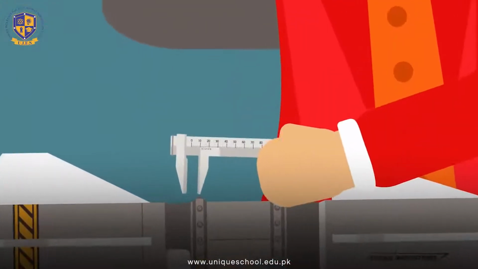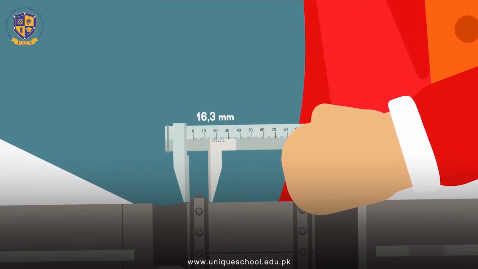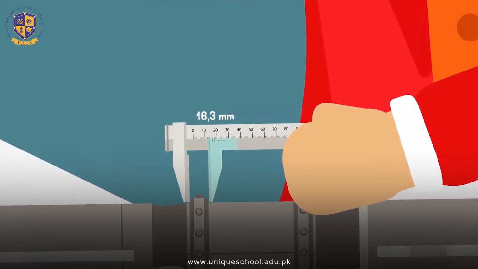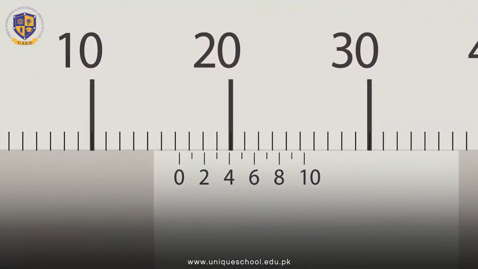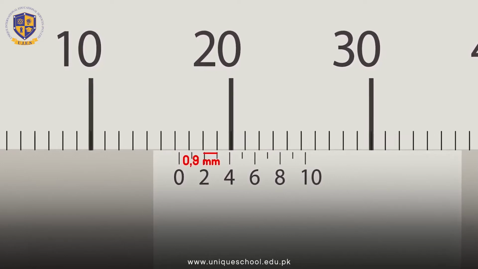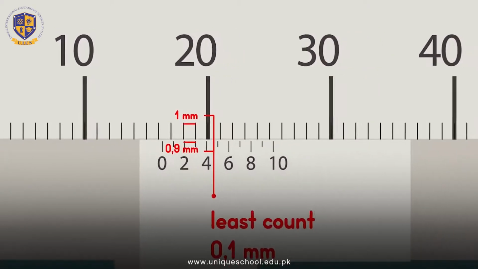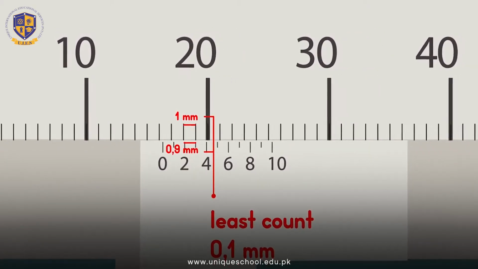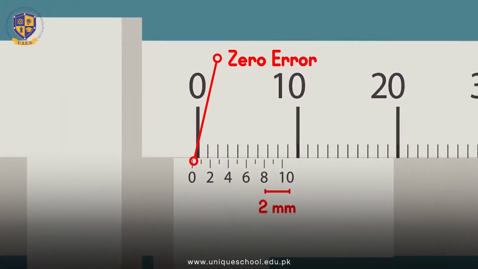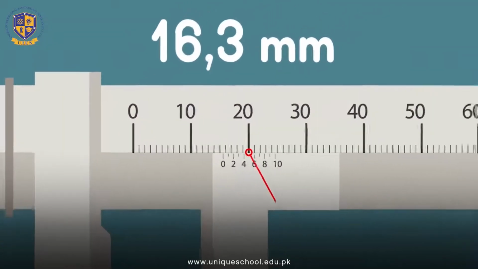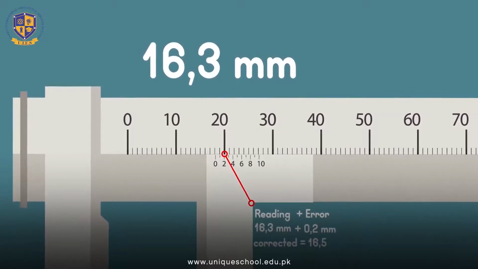Vernier Calliper. To obtain an accuracy of more than 1 millimeter in our measurements, we use a Vernier Calliper. It has a main scale and a vernier scale, parts of Vernier Calliper located on its jaw. A vernier scale has 10 divisions on it, and each division equals 0.9 millimeters. Thus, the difference of 1 main scale division and 1 vernier scale division equals 0.1 millimeter and is taken as its least count. To gain accurate measurement, we need to find the zero error of the instrument if present. This will help to achieve accurate reading by adding or subtracting the zero error value from the obtained readings.